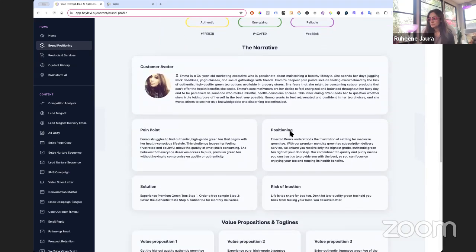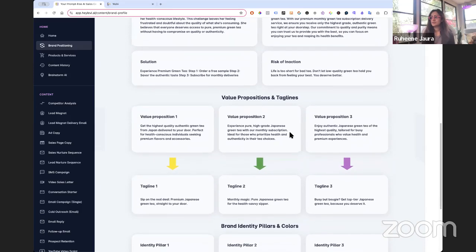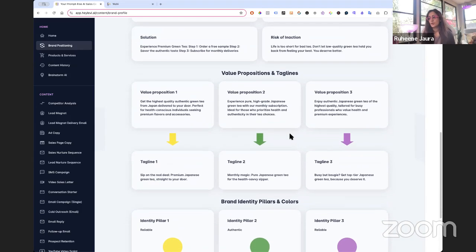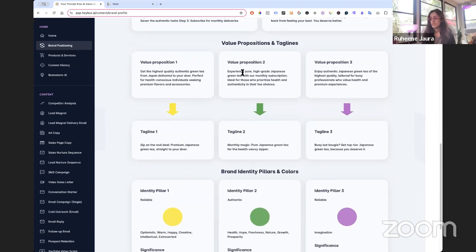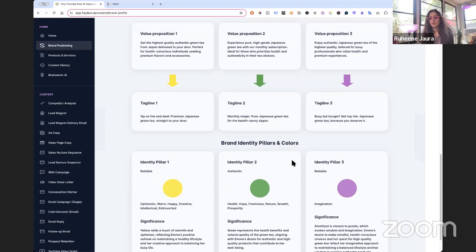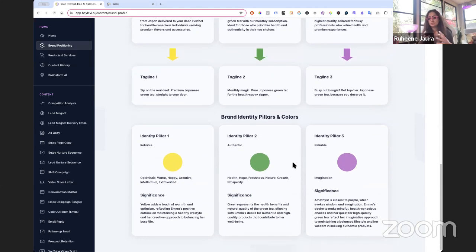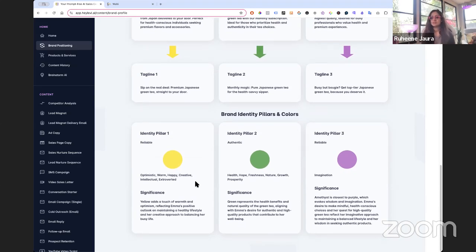your customer basically. Apart from that, it also dials in your value propositions for you, gives you taglines that you can use in all of your marketing materials based on those value props, what some of your colors should be for your brand. So this is a full end-to-end guide. And with the colors, it doesn't just tell you what normally, what you'll get from like a Google search, like what does this color mean? It'll actually tell you for your specific customer avatar, what this color is going to mean to them, right? Not just what it means in general.